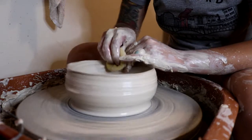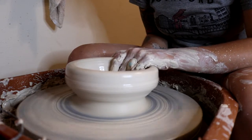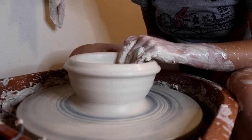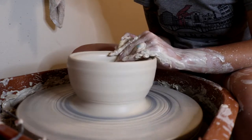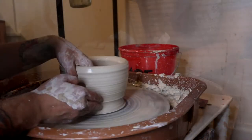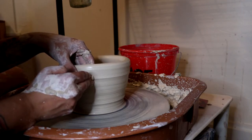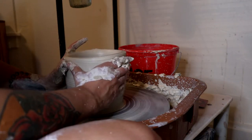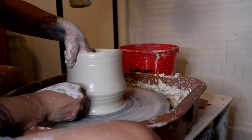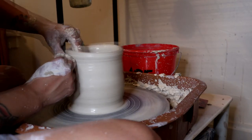From here on out things are going to get pretty crazy — this one was quite the doozy. I'm trying to improve my skills at throwing with larger amounts of clay and it's definitely a work in progress. But I think this project was a good example of not needing to be the best potter in the world to make nice pots and be happy with them. It's important to take the skills that you have, work through it, try your best, and not get too worried about imperfection — you can still find beauty in it, and that's important to keep in mind in all aspects of life.